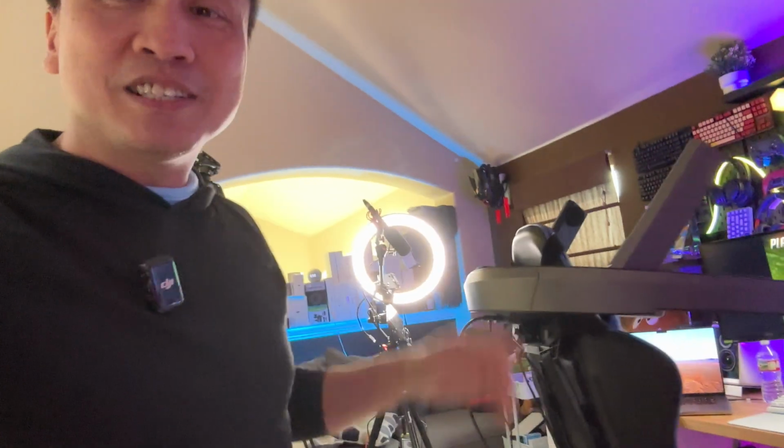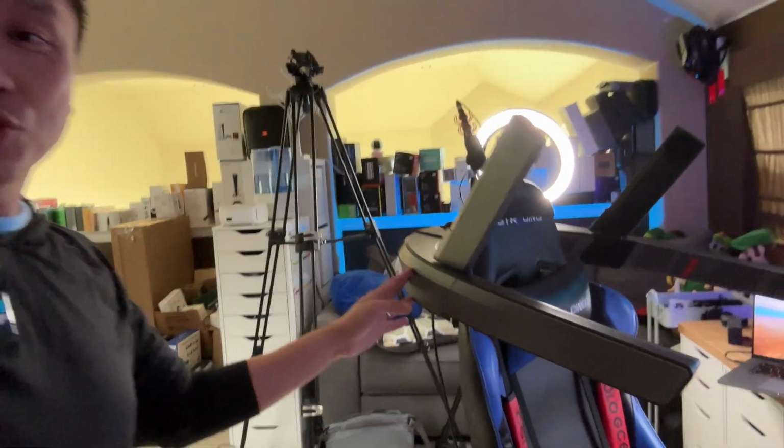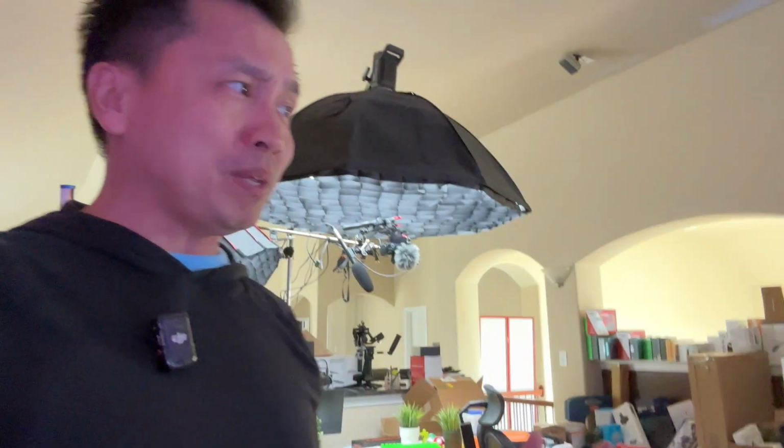And so there you have it, guys. That is the COLO GCS head mount speaker system, a 7.1 head mount speaker system that is just an amazing piece of tech that I've never seen before. Hopefully, I can try this thing out on my PlayStation. Anyway, I'll keep you guys updated if anything changes. But so far, it's just as good as it was at CES. I swear. This one is awesome.